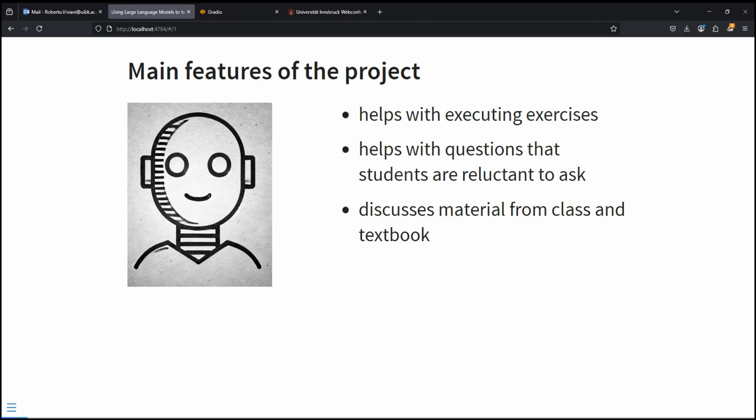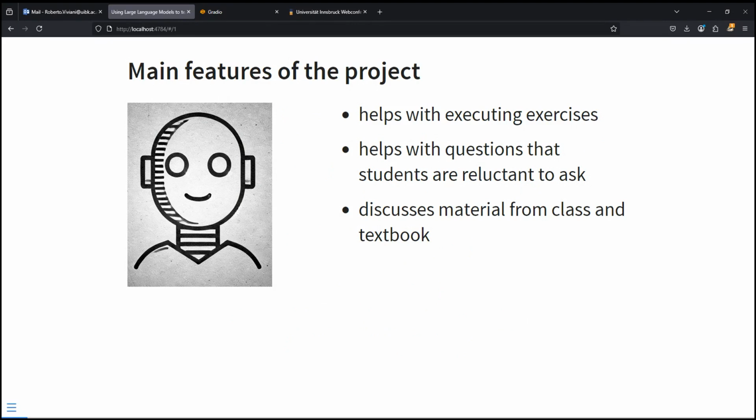Now, the second point was a primary motivation in my case, because my impression was and is that many students are reluctant to ask questions because they think that their questions are stupid, which in some cases is not totally unfounded. But nevertheless, it's not always unfounded. I think it's also an issue of personality. And as a clinician, I think I know that very many young people, not only young people, especially young people, have a very negative view of themselves. And we don't know who they are, but that is a problem for them to come forward.